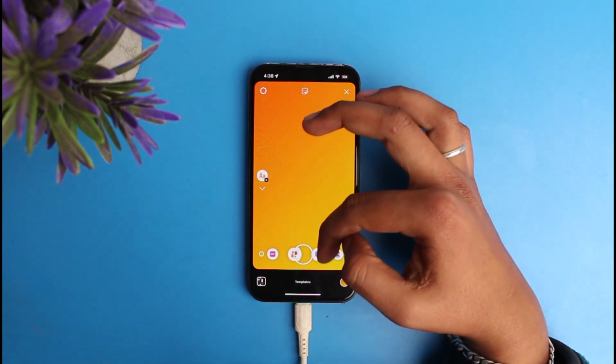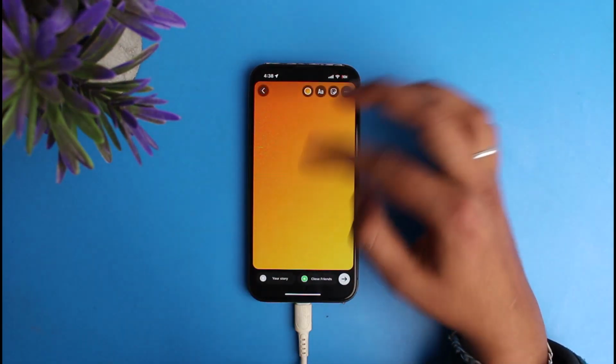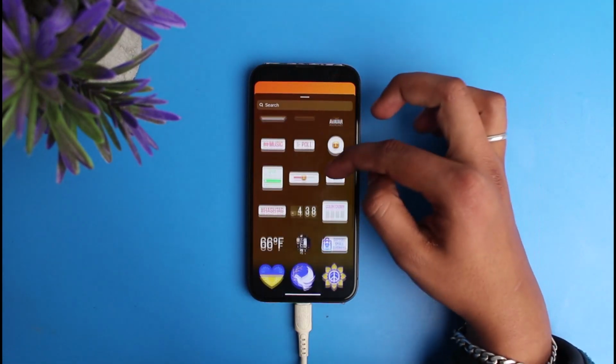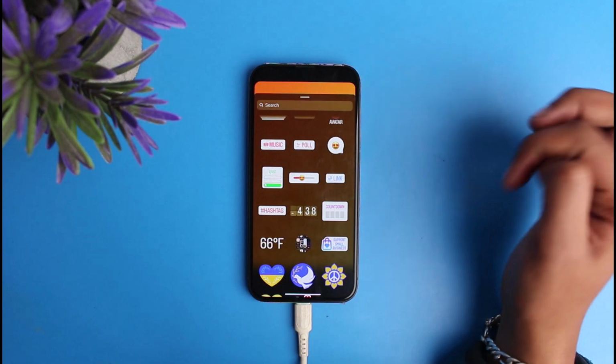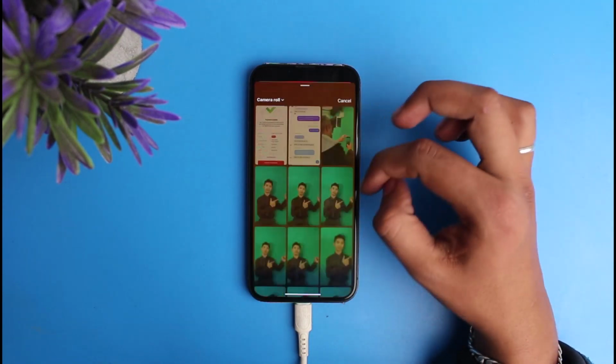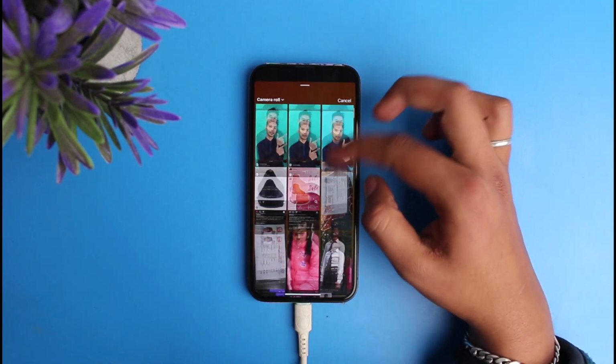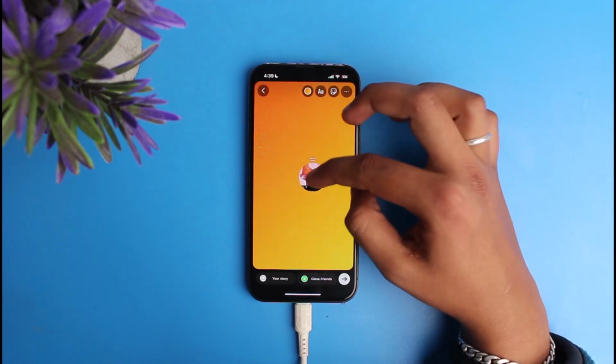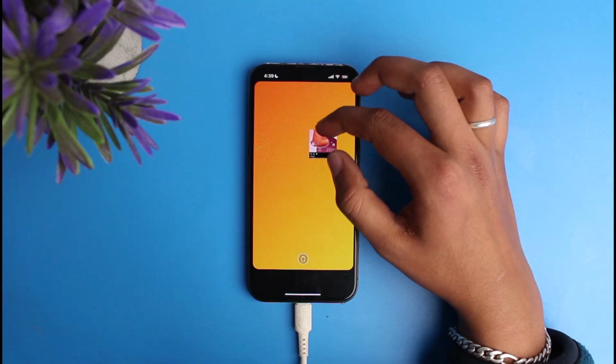and you may simply go on the option of click a photo, and you'll see the option of sticker at the very top right. So click on it and scroll down until you see the photo like icon, which you'll find if you scroll a bit down. So after that you may also select the photo or video which you want to keep. So you may change its shape according to your likes.